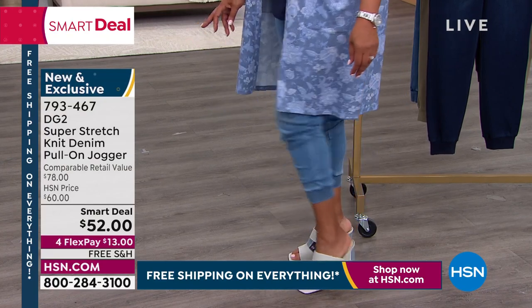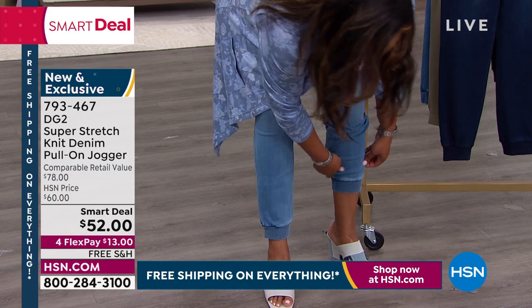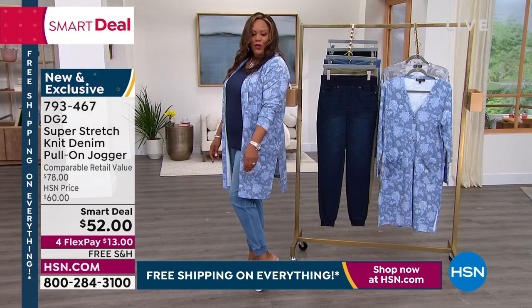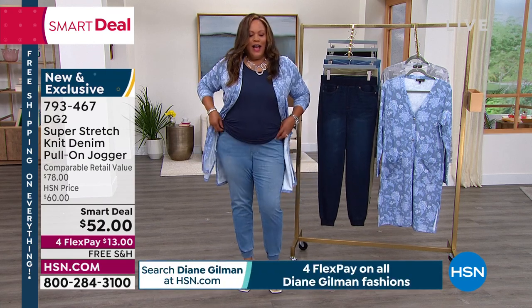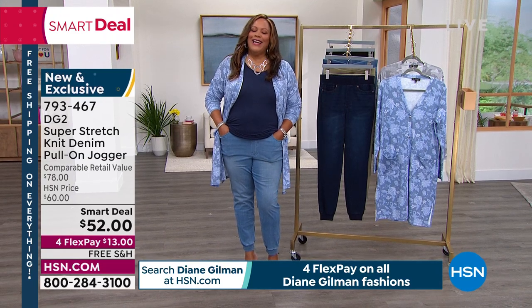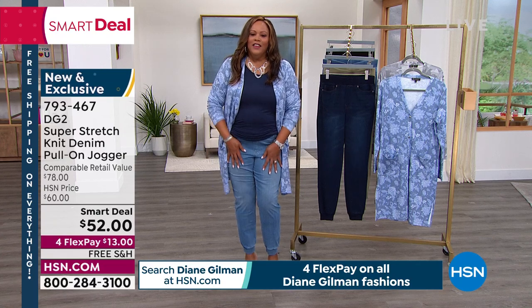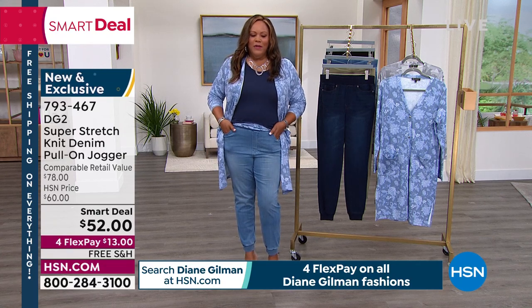It's meant to be fun, and it's meant to be casual. Or you can let it fall. If I do it right there, as a tall person, it's right above my ankle. Look at that. So I just put on a cute little Jessica Simpson wedge. I've got my pockets. This looks like real denim, but it feels like a legging. So super, super soft. In the chambray, it lightens up right on your thigh, and I just think it's so comfortable. I love that you gave me the pockets.